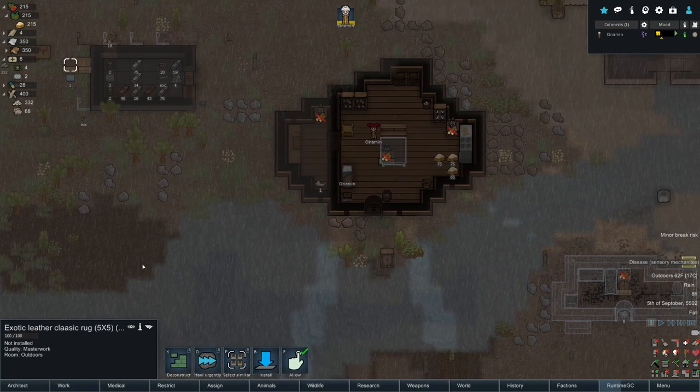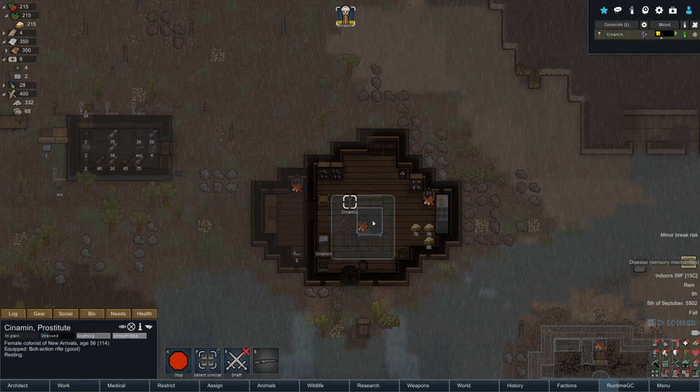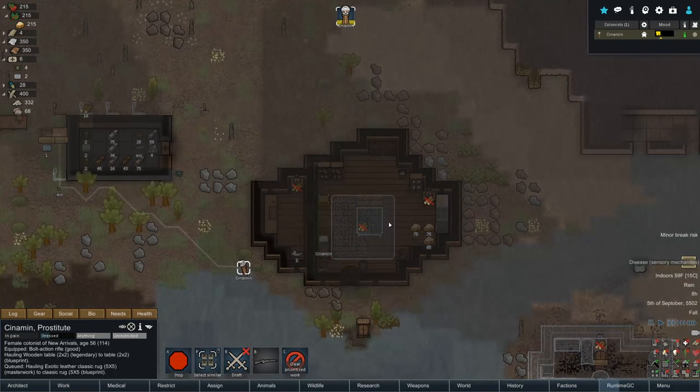And while we're at it, we don't have our bedroom yet, but we have this. Wow! I had no idea when it said 5x5 that it was actually 5x5. I mean, I suppose I should have, but wow. That is one heck of a huge rug. Unfortunately, there's no symmetrical way to place it, so we'll put it in like this. Let's prioritize working on the table, and then we'll work on that rug really quick. This will help our moods quite a bit, because those are going to be very nice.